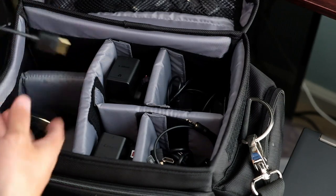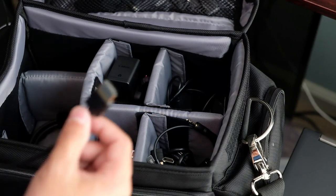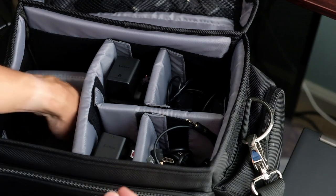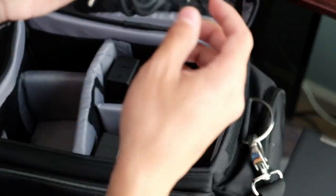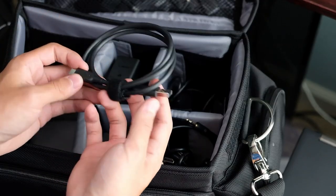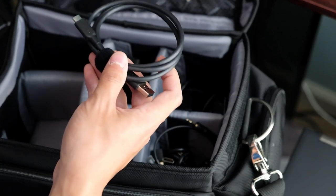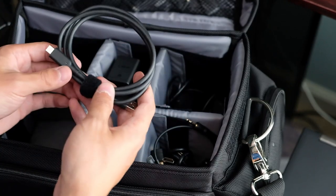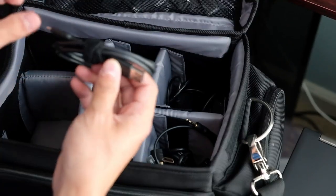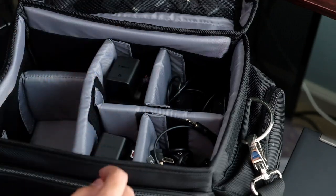There's a 1 foot HDMI cable for the projector laptop to the HDMI switch. Not the ATEM, but another HDMI switch. This is a USB-C to USB 3.0. The ATEM Mini is backwards compatible to USB 2.0, but this is the USB-C to USB up to USB 3.0.